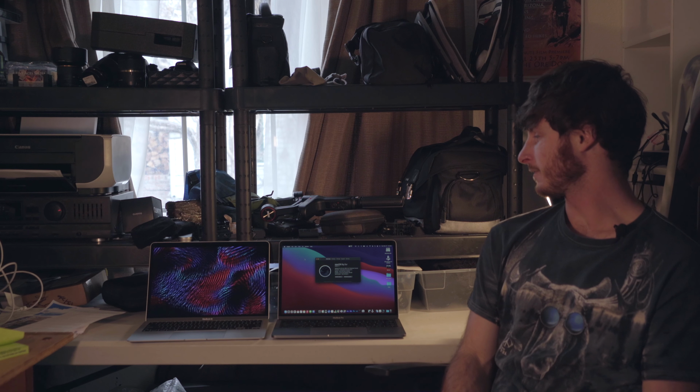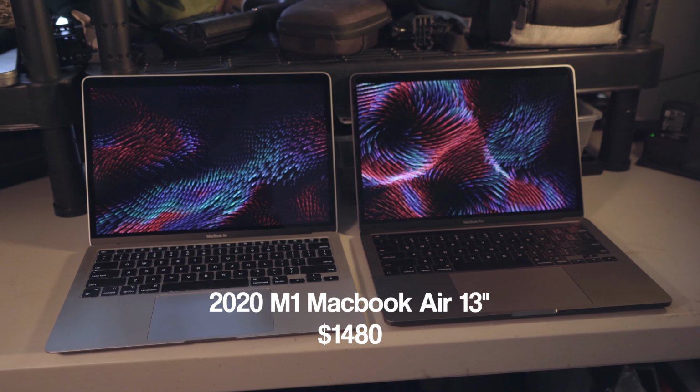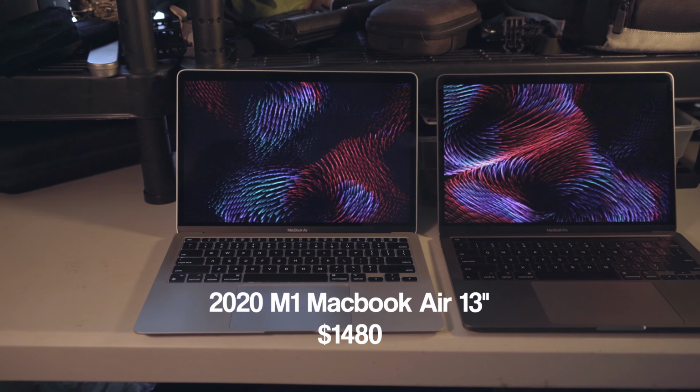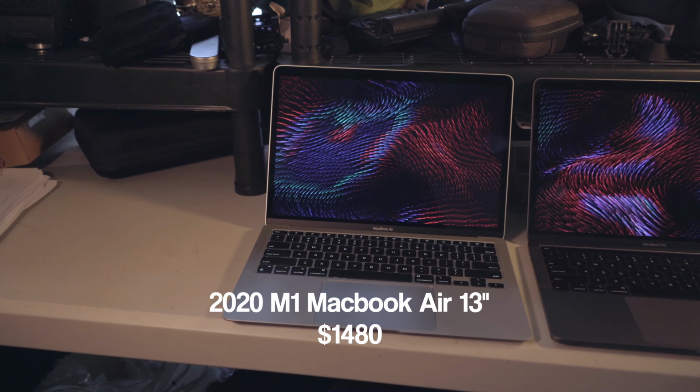But then a couple months after I got this MacBook Pro, that's when Apple released their M1 chip. And now all of their MacBooks have their own processor in it. I started seeing a lot of reviews on these new M1 MacBooks, and what they're capable of is just unbelievable. And I realized that the new MacBook Air might be as good, if not better, than the older MacBook Pro. I never even considered getting a MacBook Air because those are kind of consumer-level computers and they're not really powerful enough for professional use. But after watching some of these reviews on the new MacBook Air, it was looking like the new M1 MacBook Air could hold up to the older Intel-based MacBook Pro.